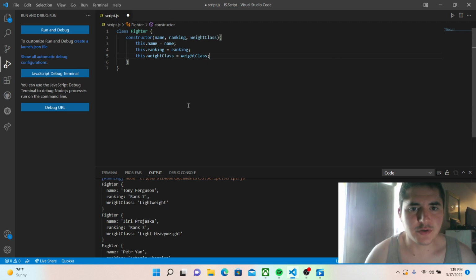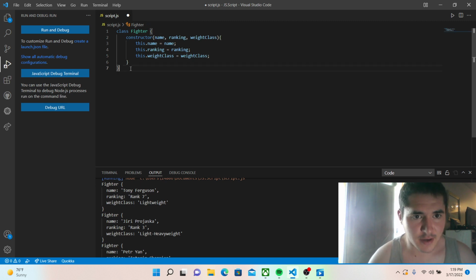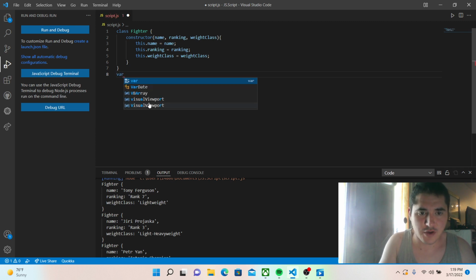So what we're going to do is all this. The constructor, this. These are actually going to give these sub-properties to the constructor so you can plug them in. And now what you want to do is add variables to fit into the equation.